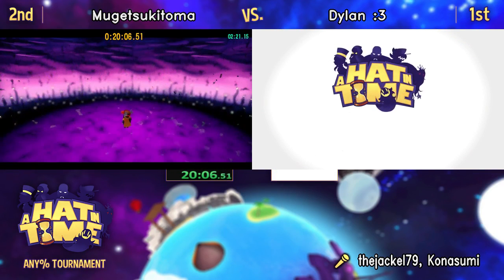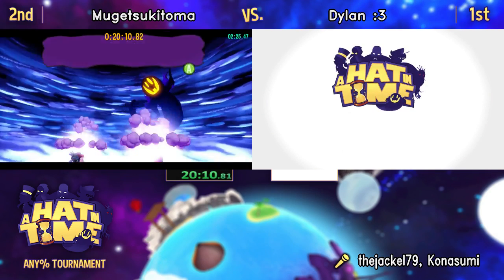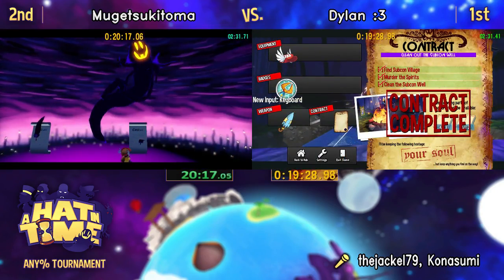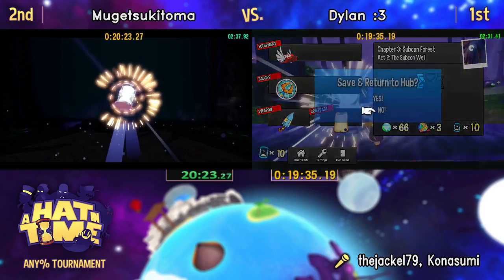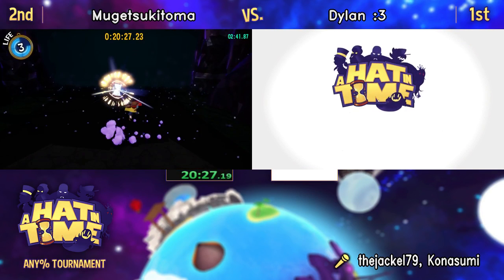So because I didn't do bag skip, Dylan might do a little trick here. When the contract menu comes up, he can still move around when using keyboard and mouse. He picks up the timepiece, he can return to the hub, saving a good 3 seconds. Yep, he's going for it. Nice. I have no idea why that even works. Yeah, it's so weird. I don't get it either.